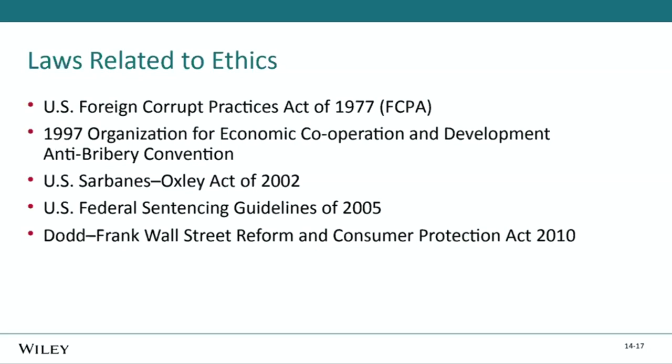The federal sentencing guidelines of 2005 were put into place, and yes, corporations can be found guilty of violating federal law. Can't put a corporation in prison, but there are other things you can do, such as fining them, preventing them from certain business dealings, etc. But the federal sentencing guidelines said if, in fact, you had a good internal control system in place, and let's say you did, and nonetheless you had a rogue salesperson on the other side of the globe that figured out how to get around it and pay off foreign officials, the courts are told by the sentencing guidelines, you have to take that into consideration and not impose a harsh sentence. That will mitigate the punishment.